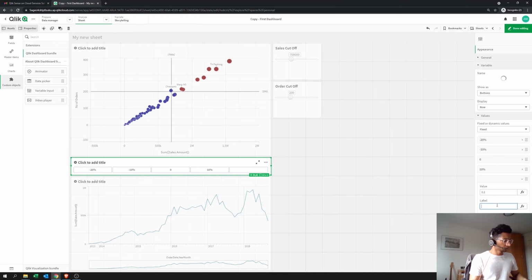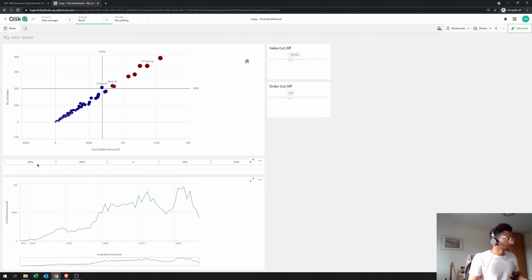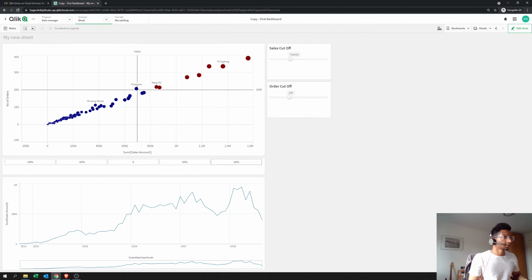So that is for you to know how the values would look if your sales or whatever you're calculating is 20% higher. So now you have from minus 20 to 20%.